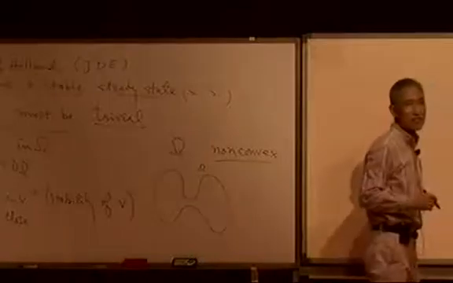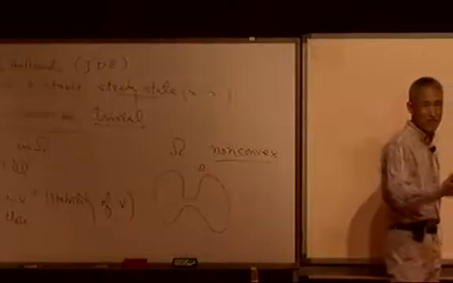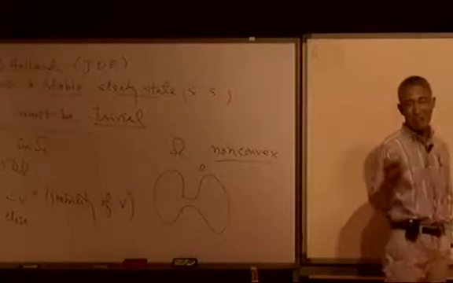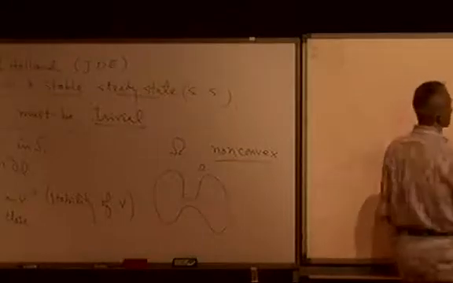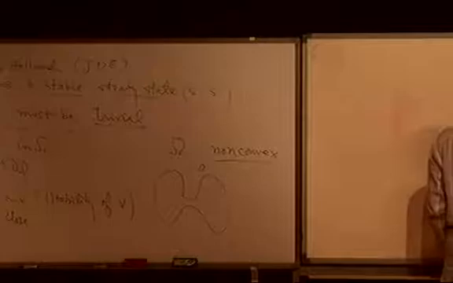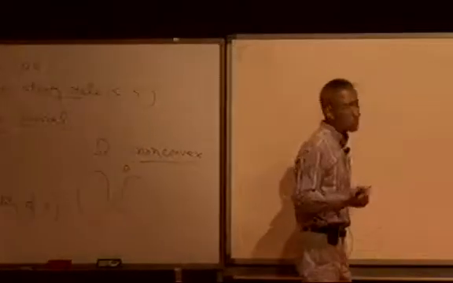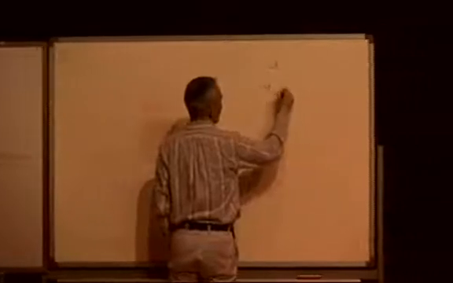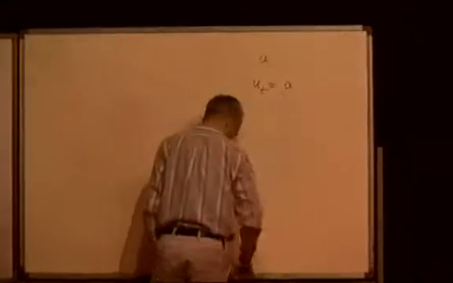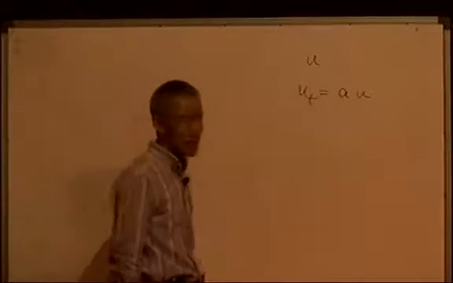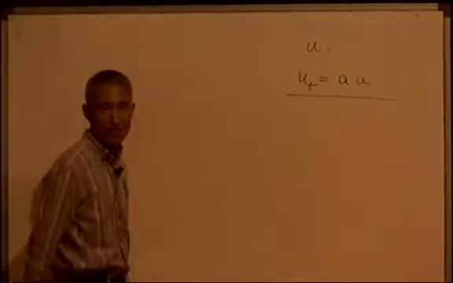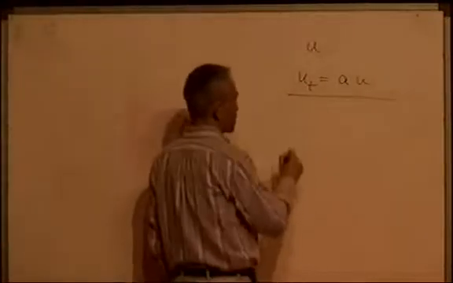Let's say we have a population. We have a species in some domain, and we denote the total population by U. You know, the Malthus model gives us U_t = aU, right? That says U has to grow exponentially and so on and so forth. People say that's not quite realistic after a while, right? So later we have this logistic equation.